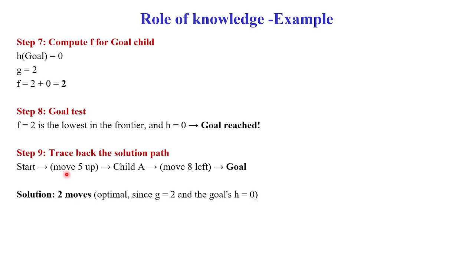So A star picked the most promising node. It never wasted effort on states that were worsening or away from the goal. So this is the power of informed search. The role of knowledge with respect to the agent is very, very powerful. So deep knowledge or heuristics will make the agent more intelligent and make intelligent behavior possible. This was the most technical lecture, I think, mostly about solving things. We talked about a lot of F value, G value, H value.